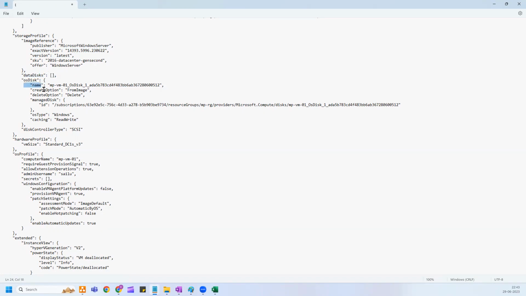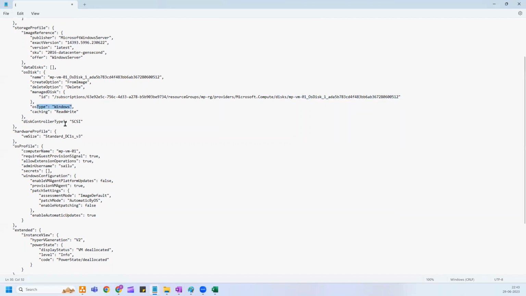And if it's an OS disk, you can see the OS disk name and how this VM was created. It's created from the image, and the delete option is delete. So this is the managed OS disk information. This is the OS disk name which is attached to this virtual machine, and the OS type is Windows. Okay.